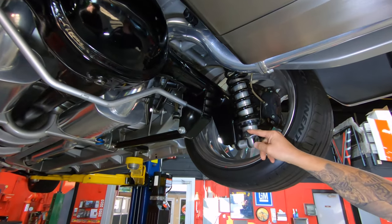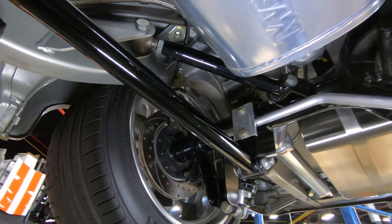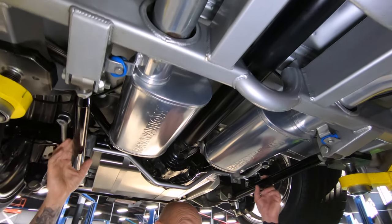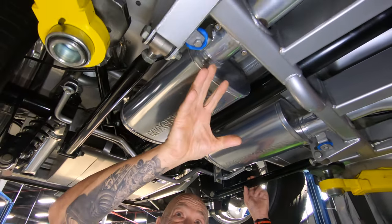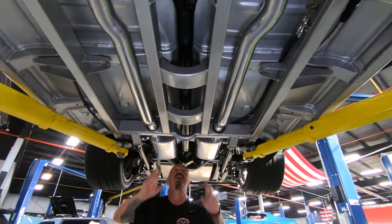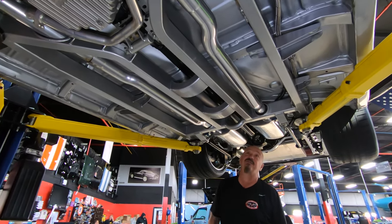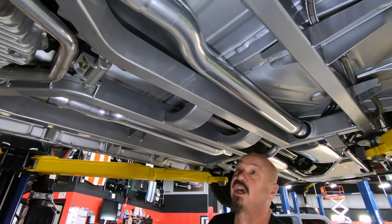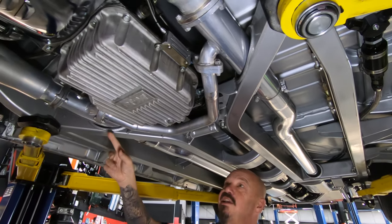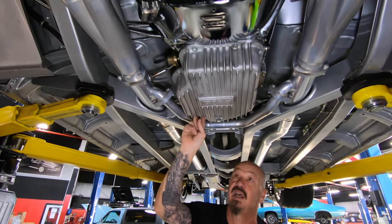There are coilovers holding it up — adjustable — also Wilwood brakes with disc brakes, drilled and slotted rotors. Everything under here is painted up nice. Look at the workmanship on these Magnaflow mufflers — all jet coated looking good. Art Morrison makes these nice holes in the cross members so you can get the exhaust tucked up tight. Look at all the workmanship — the driveshaft loop is unbelievable. Everything looking sweet; the driveshaft couldn't get out of there if it tried. All the body mounts looking sweet, and a slip joint for the exhaust so if you ever have to take it apart, no problem. Look at this crossover — it comes back and around the back side of the Turbo 400 trans.